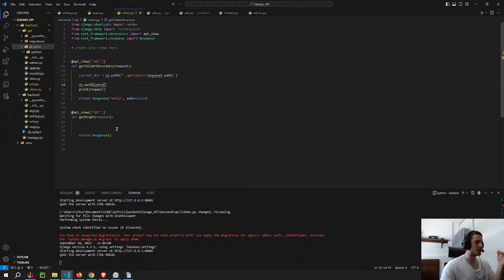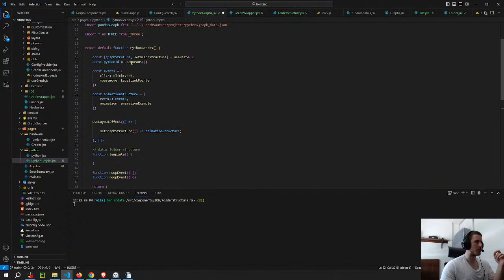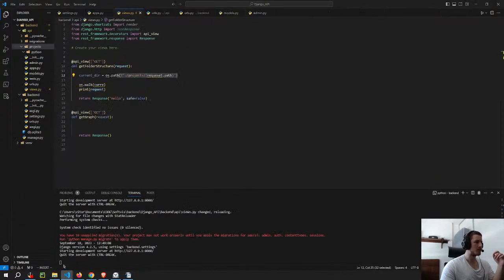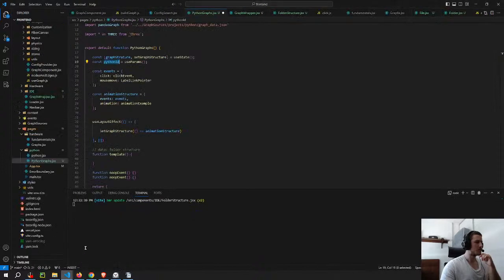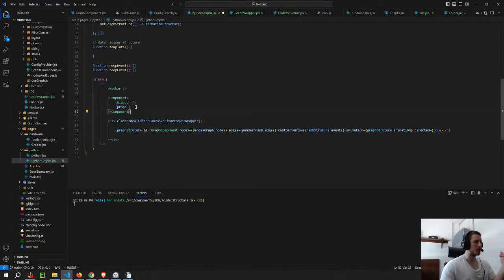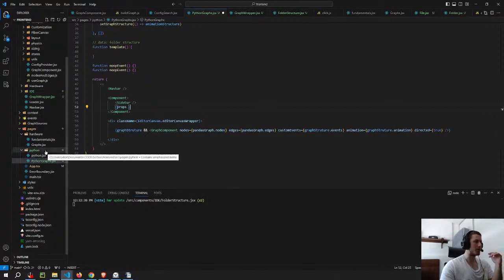Because I have to make the logic of the other one based on whatever route I have here, which is gonna be the one that I receive here. Because I'm gonna use this one to make a call to this API, which is gonna, based on the path that I send, select the folder of the project and the graph. And then based on that, I'm gonna load these components here. I'm gonna pass as props the data that I received from the call. And then from them, I'm gonna manage the state of whatever happens here.